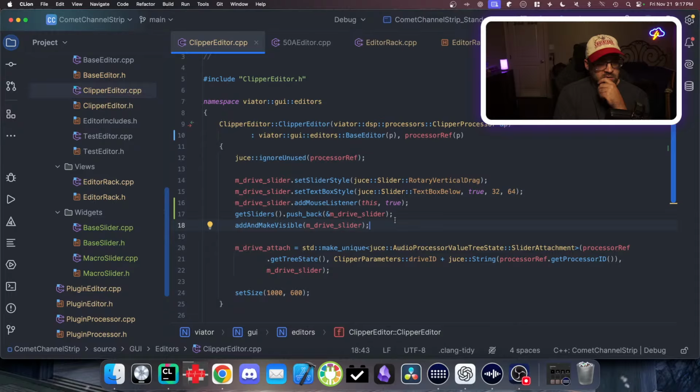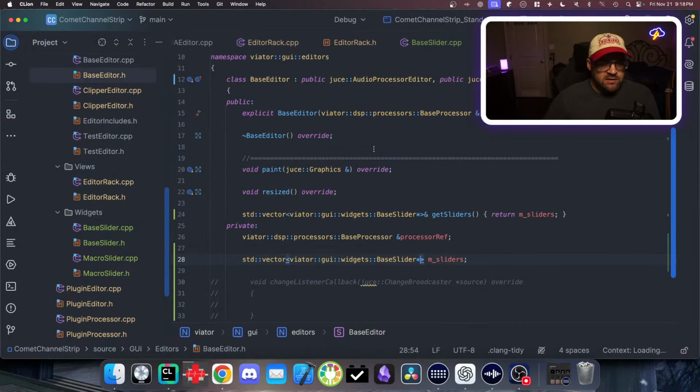We want to capture that so that we know which slider we clicked. So we're going to do a change message, because with the change message callback, you get the source component. And who owns that? That's going to be the base slider, the base editor. So base editor.